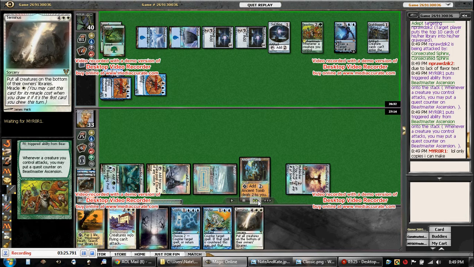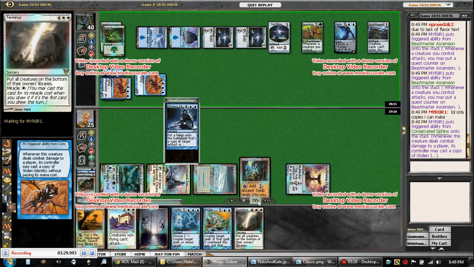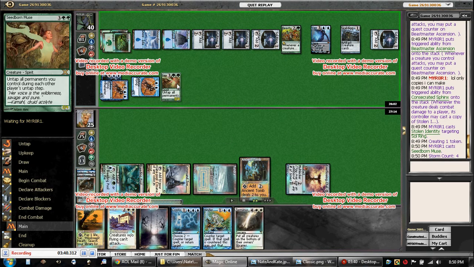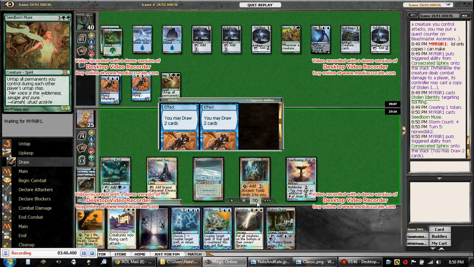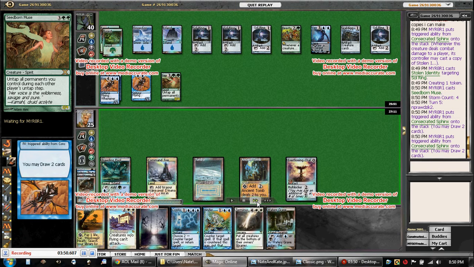So 2 counters on Ascension go up. And he gets a 4th Soul Ring. And a Seedborn Muse. So basically, if he has a counter spell, I lose. That's pretty much what it comes down to. And at this point, he's 19 cards deep, 20, 21, 22, 23 cards deep.